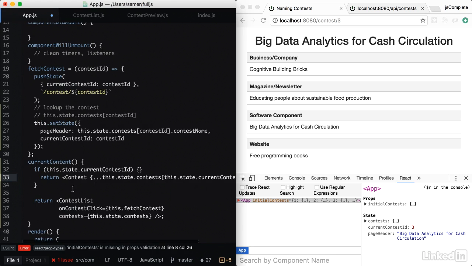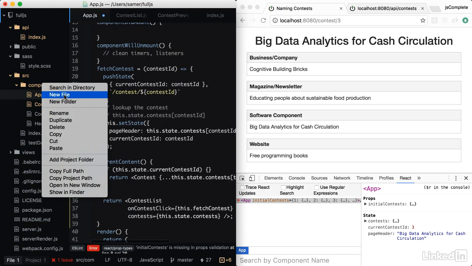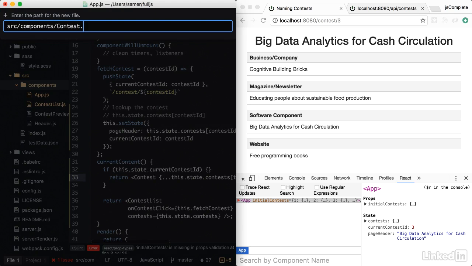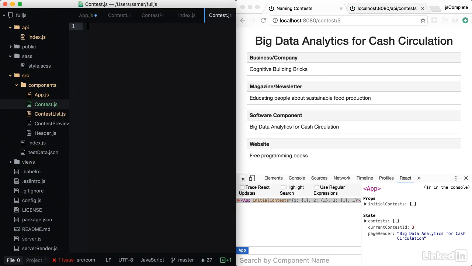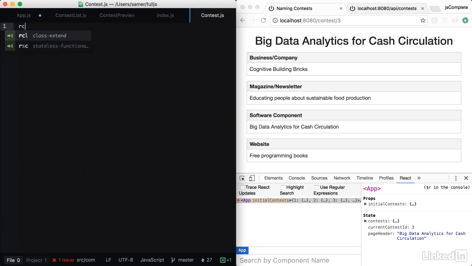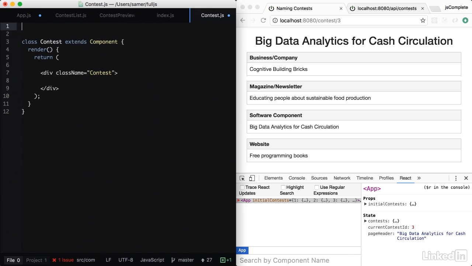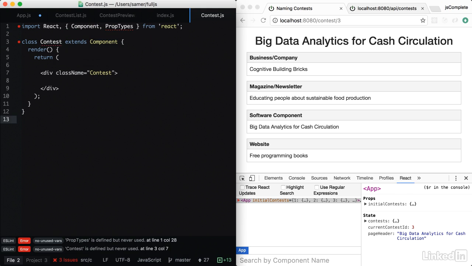So let's actually create this new contest component. This component will be a new file. We'll call it contest.js. And this component will do a lot of things. It will handle events. So I think it's safer to go with a class syntax. So we have Contest, and we need to import React. I'm going to go ahead and destructure both Component and PropTypes. And we need to export default Contest.